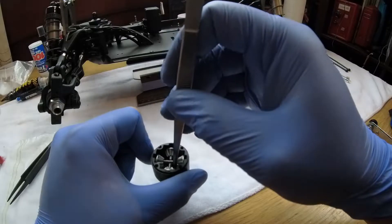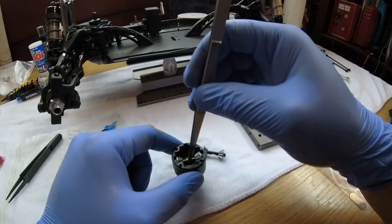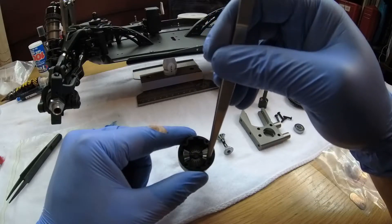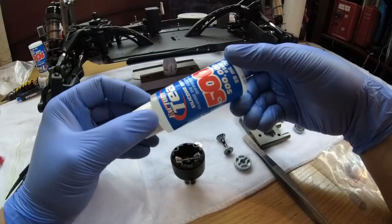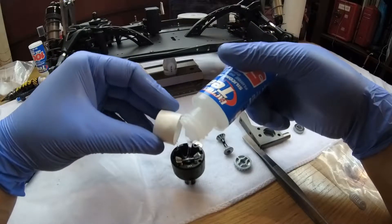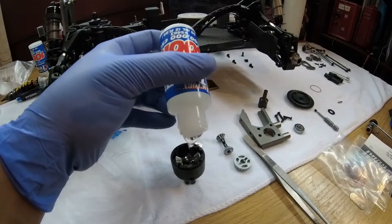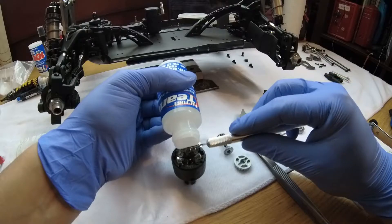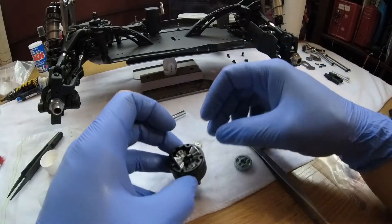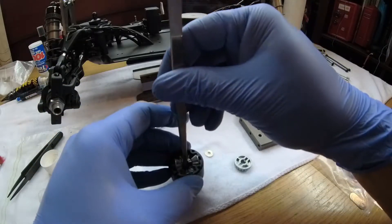Here we go - this is how I like pouring my silicone diff oil. I'll fill the bottom bit in, you can leave the first spider gear in and fill it up, then put the second one in - it's just easier to get into the nooks and crannies. 500k. Just start pouring - this is thick, this is some thick diff oil.